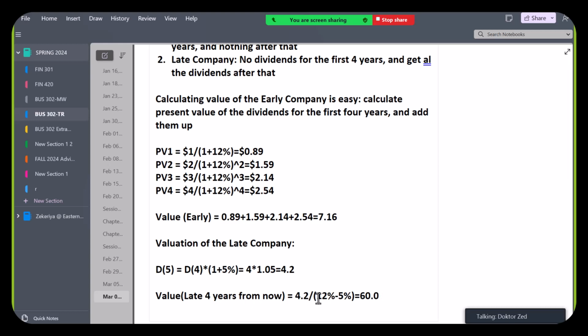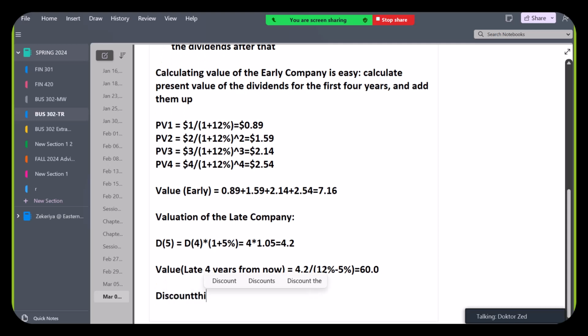So all I have to do is add the value of the early to the value of the late. I'm home, almost. Why do I say almost? Because this is a value that you're going to achieve 4 years from now. You cannot add the value 4 years from now to value now, because we have the value of the early company now. That's apples to, you can think of that one is in dollars, the other is in Japanese yen. Okay, you can't simply add them up. You need an exchange rate, and discount rates provide you that.